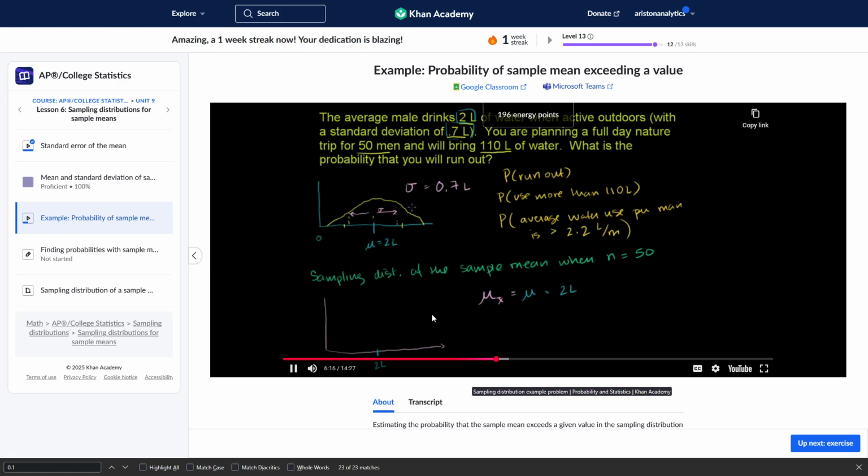So you take 50 people, find their mean, plot the frequency. This is actually going to be a normal distribution, regardless of the population. This one just has a well-defined standard deviation. I mean, it's not normal. Even though this one isn't normal, this one over here will be, and we've seen it in multiple videos already.